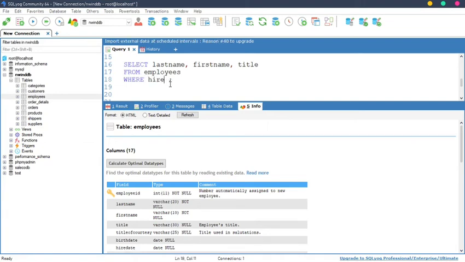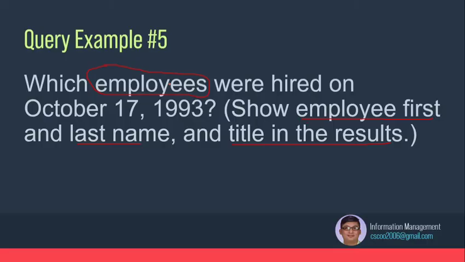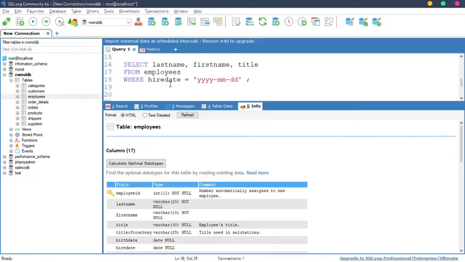So let's try hire date equals. Okay, when you write dates, it requires us to put single quotations to define the date. In a MySQL database, in order to query a date, you must first type the four-digit year, followed by the month, and followed by the day. So for October 17, 1993, we need to put 1993.